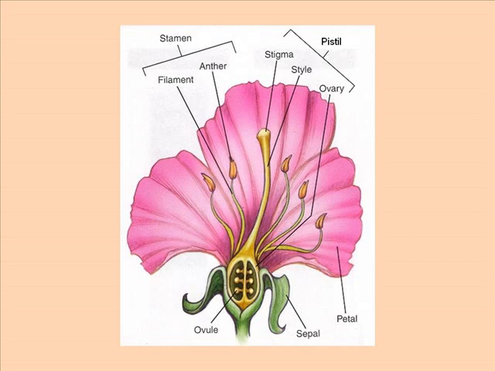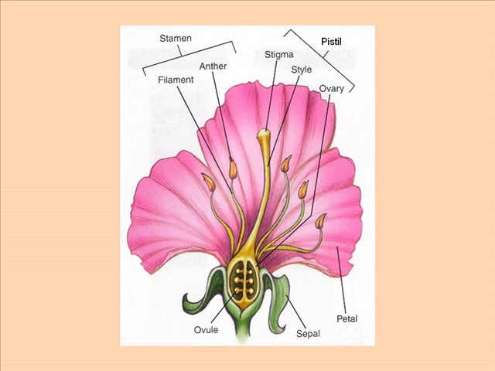The petals of your flower come in lots of different colors and shapes and smells, and the job of the petal is to attract insects for pollination. Now, not all your flowers smell great. You do have some flowers that I'm going to show you pictures of in class that actually smell like rotting meat or sometimes like poop, and they attract flies as pollinators instead of some of your other pretty insects like your butterflies or your bees.